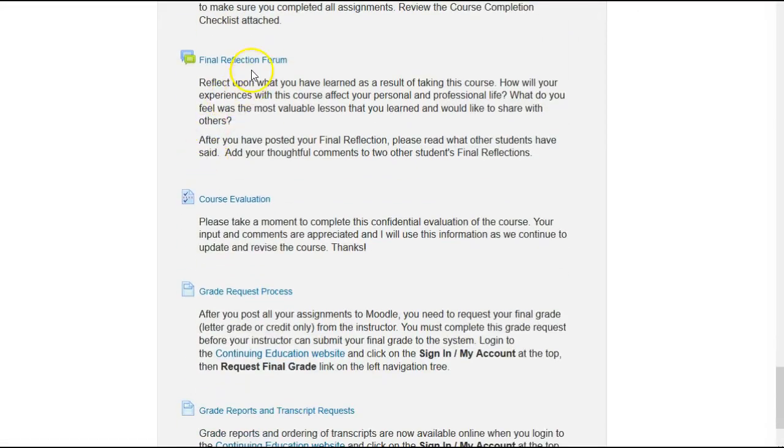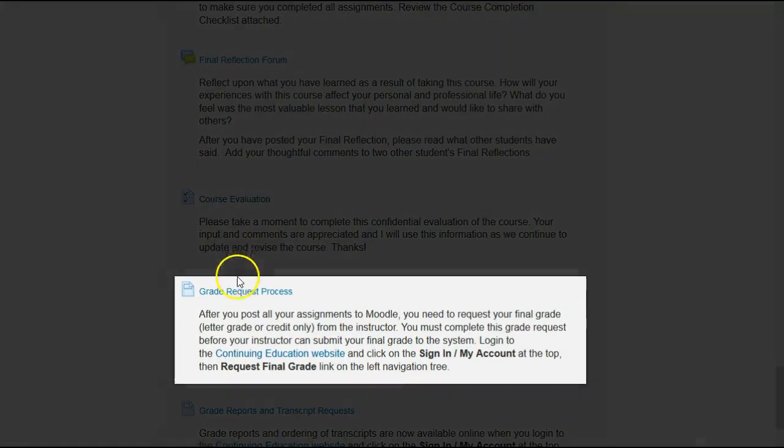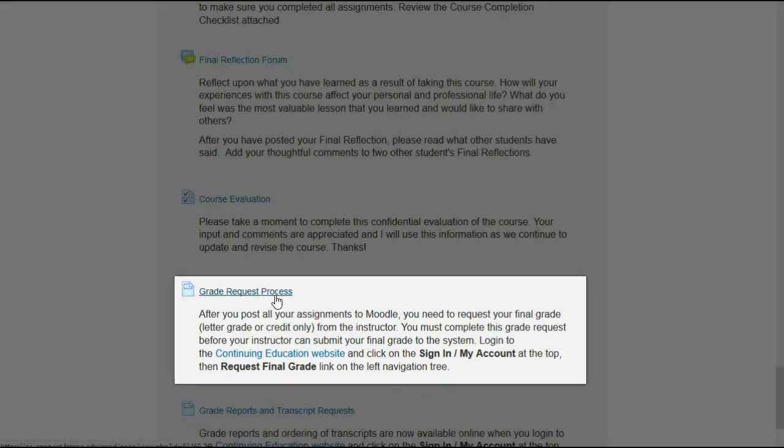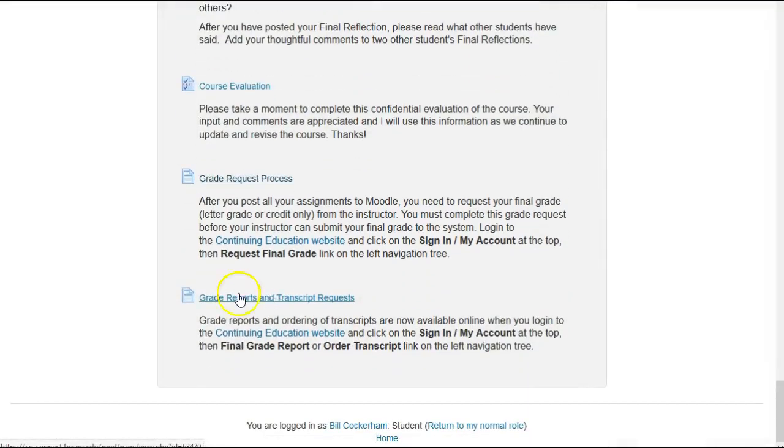There's a final reflection forum located right here, course evaluation, and then very important, the grade request process. Your grade can't be processed and assigned to you until you complete this request right here. That will enable your grade to be posted, and then you will have access to it. And then, of course, grade reports and transcripts are available by clicking down here.